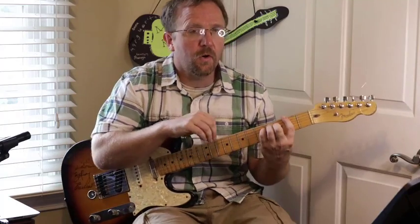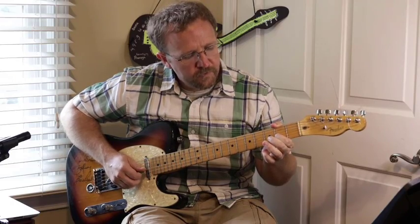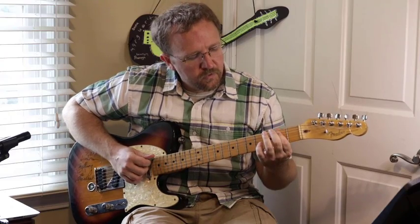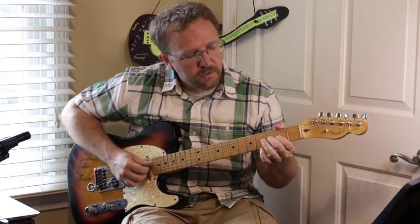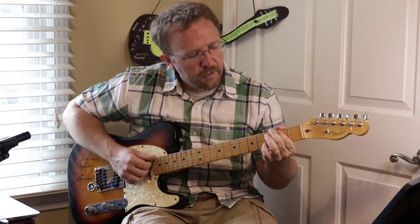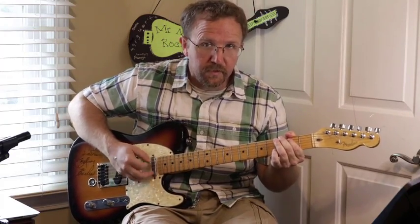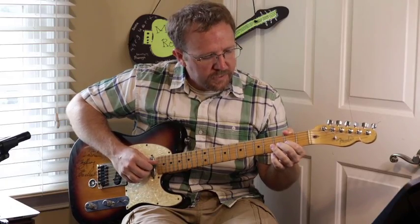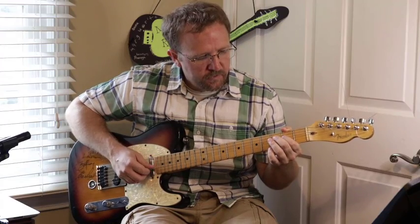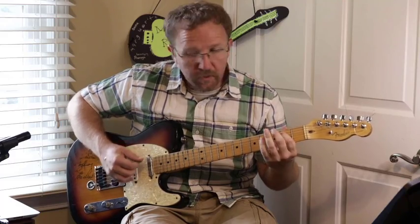All right, so let's go through the whole thing. And then this is the D chord that I'm talking about. This is the A chord. And then E chord. So as you can see, those are really easy chords. D, A, and E. But just make sure your pick is accurate and you're only hitting those 2 strings. So right here, I'm doing D and G, A and D, then E and A. All right, let's do the whole thing.